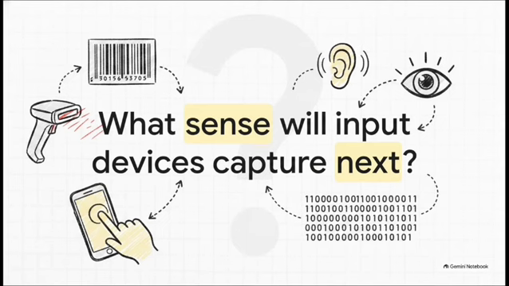We've covered everything from the barcode scanner at your local grocery store to the capacitive screen sitting right there in your pocket. Having seen how these incredible input devices translate our physical reality, whether it's our touch, our voice, or the light around us, into binary data, I want to leave you with this final thought. As technology continues its rapid advance, what human action or physical sense do you think we are going to digitize next? Thanks for joining me on this explainer, and keep exploring the amazing world of computer science.